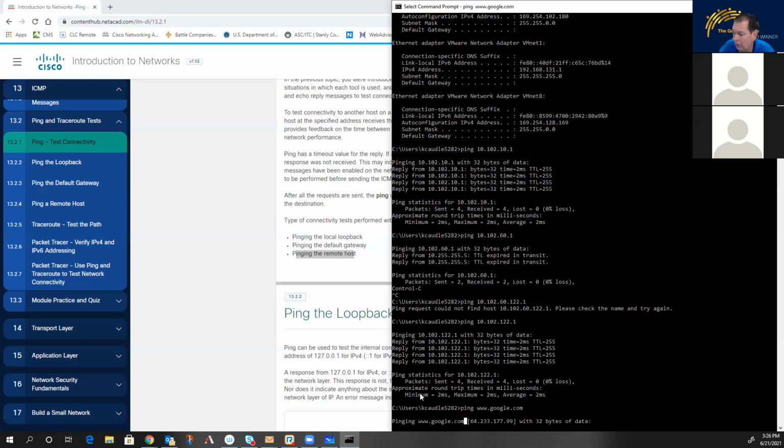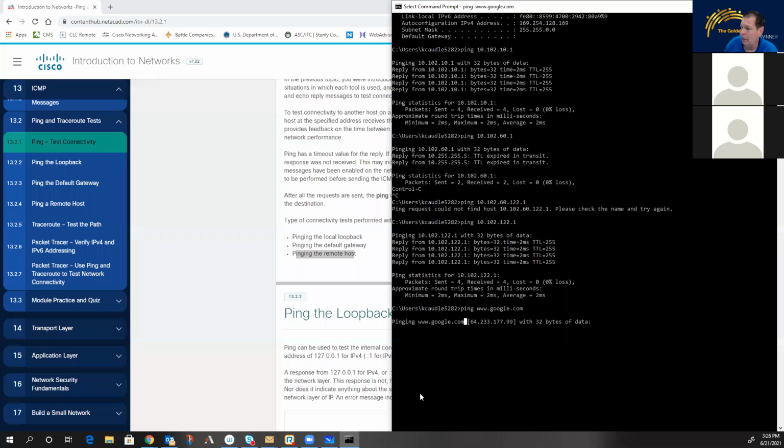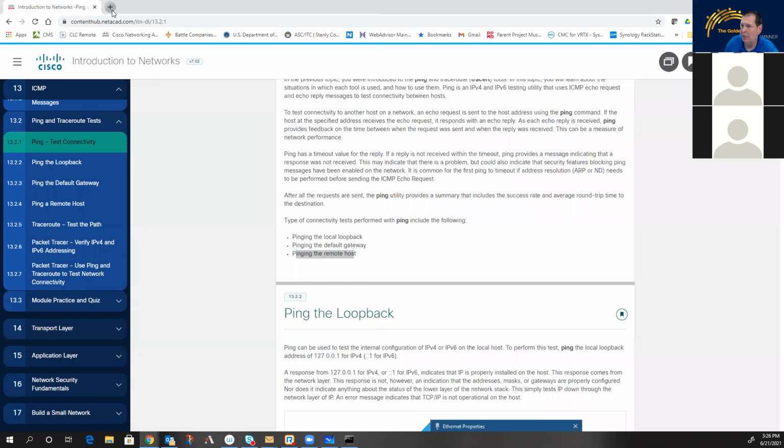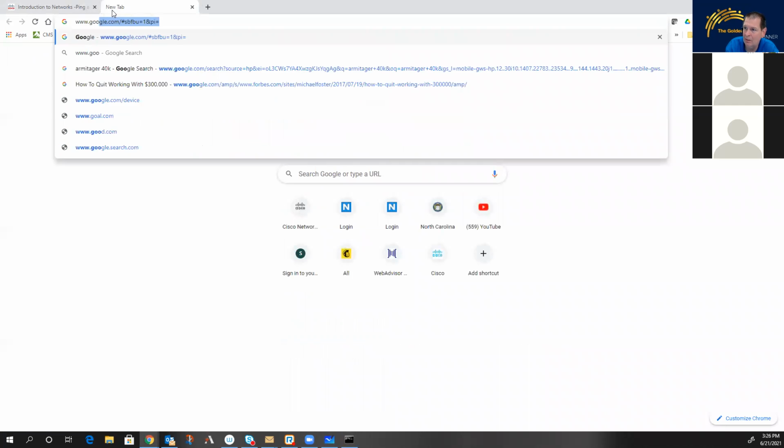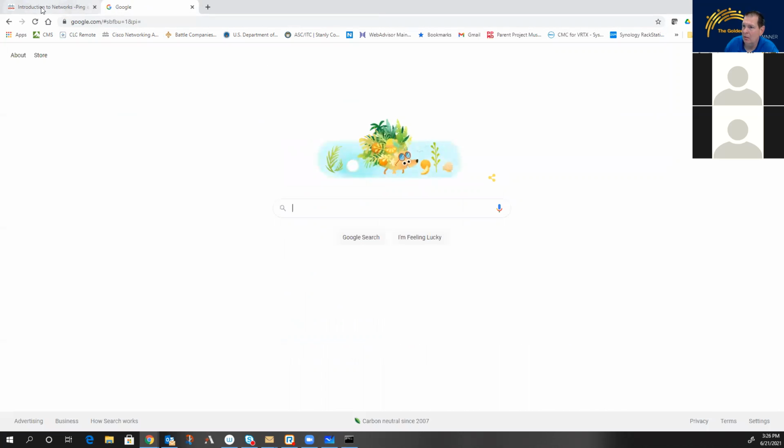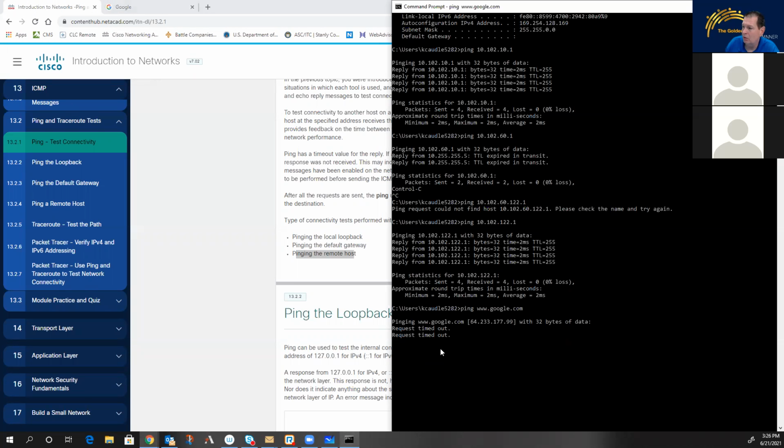Welcome. But the reason it doesn't work is because our campus network does not allow pings to exit the network and to come back in. So that's why this is sitting here just timing out, waiting, and eventually will time out. Even though I can resolve it, this is one of the examples where just because I can't ping it doesn't mean I can't get there. It's one of the few times, because we've got an access control list that is blocking the ping.